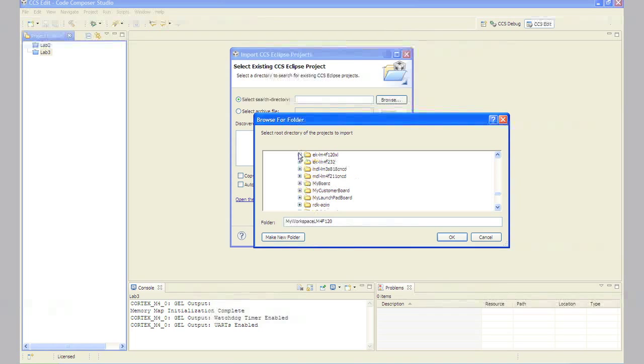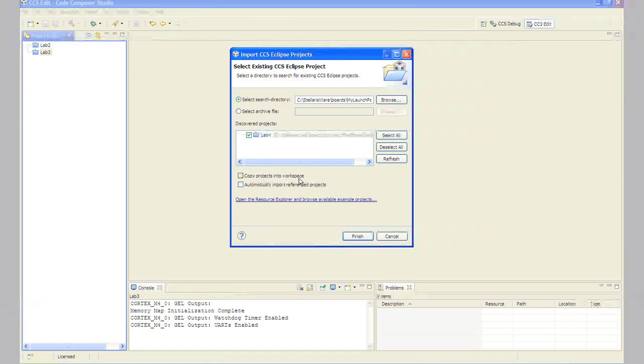It's in the My LaunchPad, Lab 4, CCS folder. OK, so it comes up checked. Again, make sure that the Copy Projects into Workspace checkbox is unchecked, and click Finish.